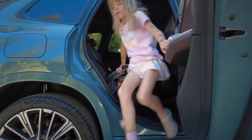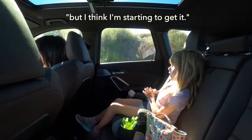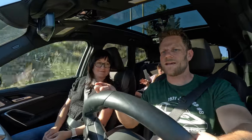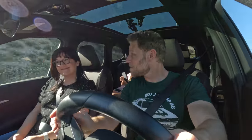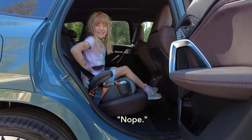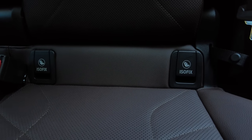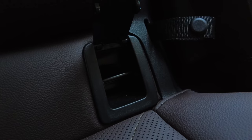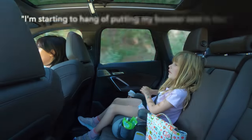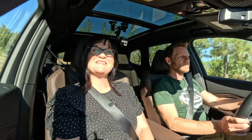How do you find it getting in and out of the BMW X1, kiddo? It's kind of hard with the door, but I'm starting to get the hang of it. Our kiddo had a little issue with the door handle but adjusted. Step-in height: no issues climbing in. Booster seat installation: simple. The latch points are covered by plastic covers that move out of the way easily. In fact, it was so simple our kiddo was able to install it herself — though we didn't get B-roll of it.